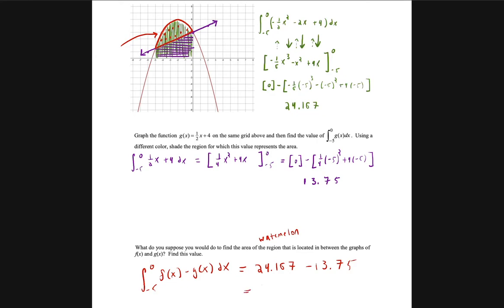And this is equal to 10.417. And so that's mostly the lesson today. There are some additional difficulties, like maybe I don't tell you what these two intersection points are, and you have to find those intersection points on your own. But other than that, that's the key point here. You can find the area between two curves by finding the definite integral of their functions subtracted. So I'll leave that up there for a second.